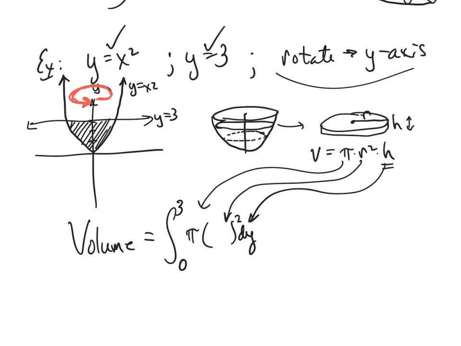Well, unfortunately, the equation for the parabola isn't in terms of x equals. Right now, it's in terms of y equals. It's actually y equals x squared. But can you guys help me switch that so it reads as x equals? Well, heck yeah. All you have to do is get rid of a power of 2 by taking the square root. So if we take the square root of both sides, we'll get x is equal to, usually we would say plus or minus, square root of y. We're going to disregard the plus or minus right now because we're just going to be talking about a distance. And so the radius then is going to be the square root of y.